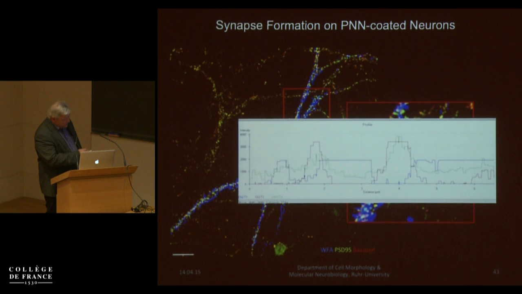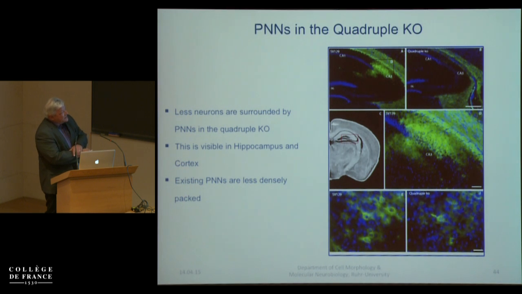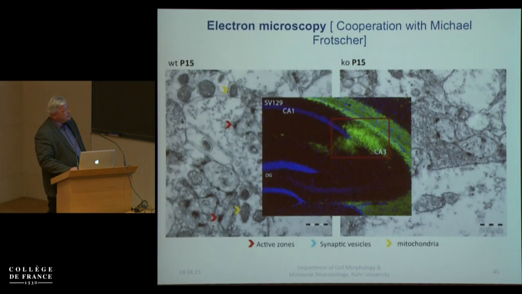And when we analyze those, we find that where we have here in blue the matrix code, the puncta are absent, and where we have the puncta pre- and post-synaptic co-localizing forming bona fide synapses, we have no code, as if the PNN would sort of exclude the formation of synapse and vice versa. In vivo, these PNNs are also present, and we see that in the quadruple knockout mouse, there is a reduction in the formation of PNNs, which can also be visualized in the cortex. So in the quadruple knockout mouse, there is a reduced formation of perineuronal nets.